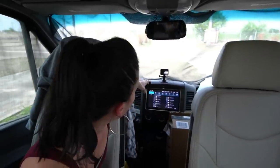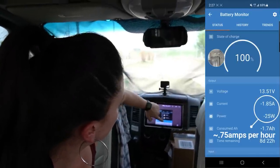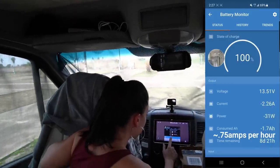Next up is the radio. This is another thing we used to always have to power down right away. Just powering it up, it went up about 0.75 amps. It's good to know what these little things draw so you know if you can run them all at the same time and make it through the night. GPS doesn't pull extra either, for what it's worth.